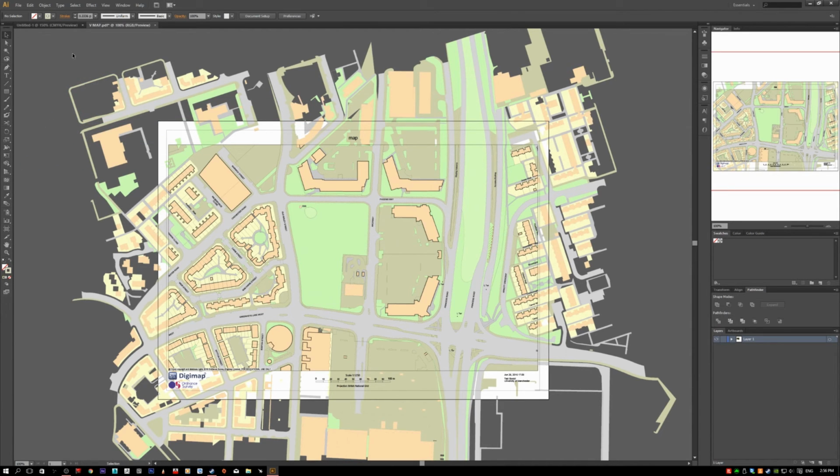If you want to choose more than one thing, you can either click and drag over an object and then move it, or you can click once on one thing, press shift on your keyboard, click on another thing, and then move the objects.